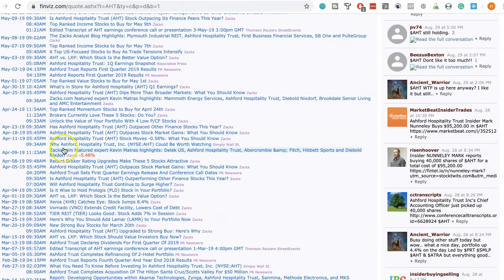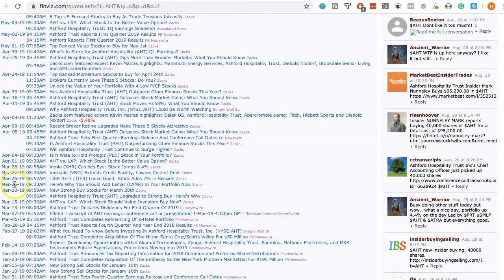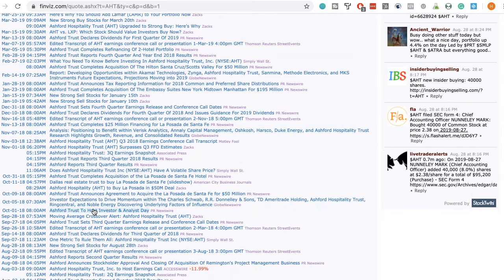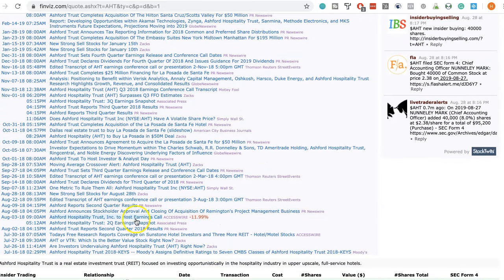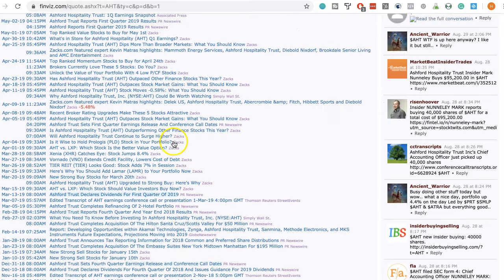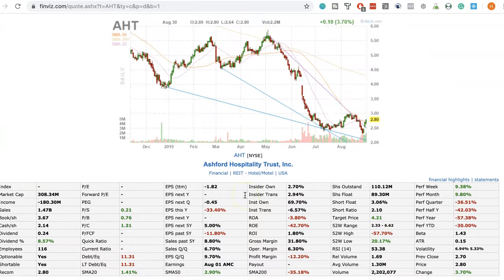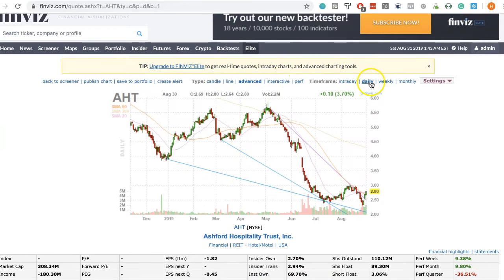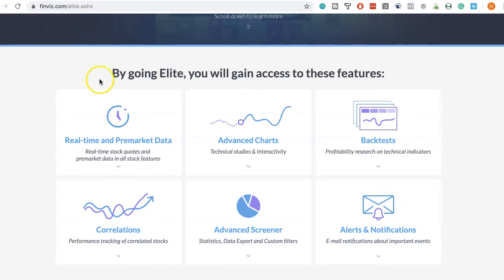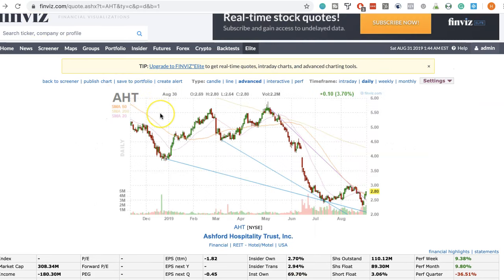What we see here is that there's a lot of news pretty consistently, but I believe that FinViz only lets you know if there was more than a 5% change in the stock value due to a certain news piece. If you upgrade to FinViz Elite, you can use this as an active ticker too. And this is FinViz Elite if you're interested. If you don't have a stock screener tool yet, definitely recommend checking this out.